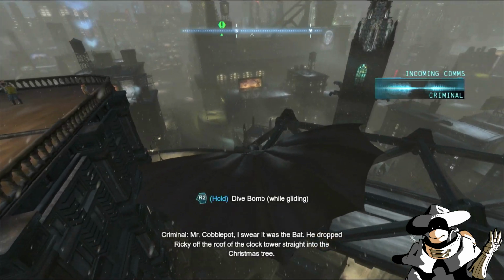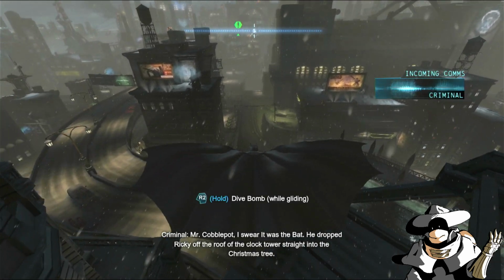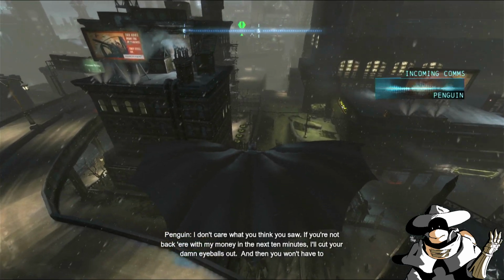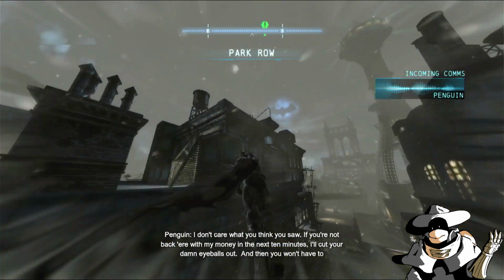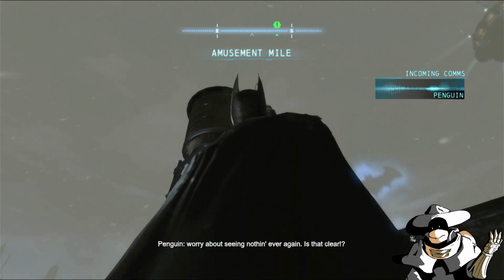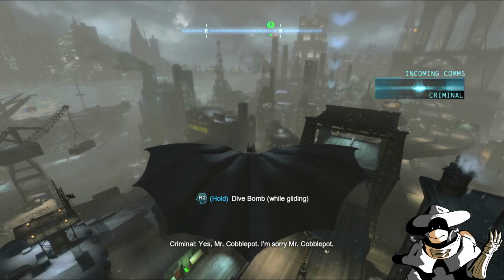Mr. Cobblepot, I swear it was the Bat. He dropped Ricky off the roof of the clock tower straight into the Christmas tree. I don't care what you think you saw. If you're not back here with my money in the next 10 minutes, I'll cut the damn eyeballs out. Then you won't have to worry about seeing nothing ever again. Is that clear? Yes, Mr. Cobblepot. I'm sorry, Mr. Cobblepot.